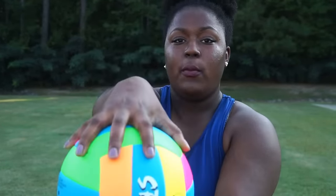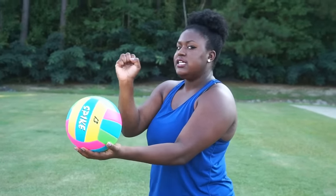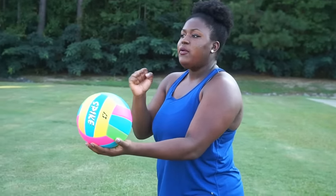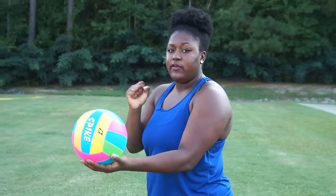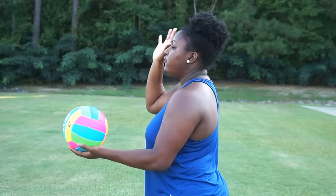That means, 5 points of contact means 1, 2, 3, 4, 5. Open palm. So if you have to, before you start serving, you have to slap it twice just to get your hand right, do that. Everybody has serving rituals that they use before they serve. And I'm gonna show you some of mine when I demonstrate a serve at the end. But we're gonna learn 5 points of contact.